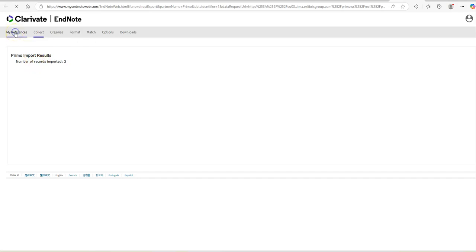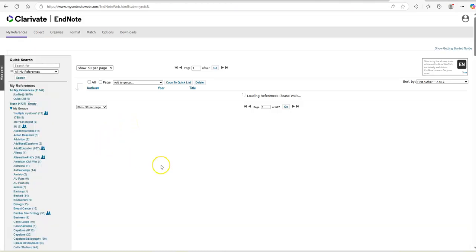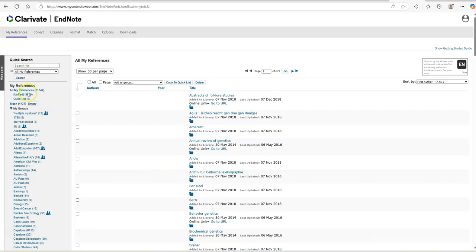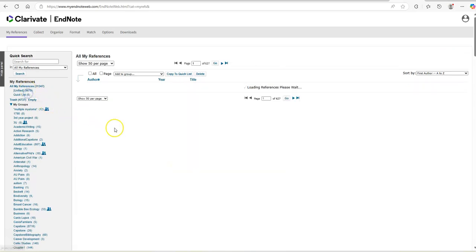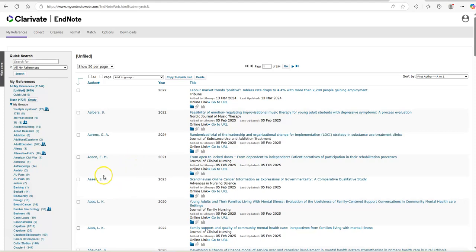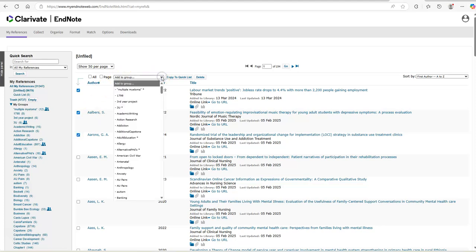Let's go back into my references and they should start to appear now in the unfiled section. And there's my unfiled. It's a fairly extensive group, but if you wanted to add anything to a group, then you just select the ones you want, like so, add to group, and your groups pop up. Obviously now you won't have any groups, so just down the bottom there, create a new group, name it whatever you want. As simple as that, very easy to just put records into it and then transfer them into your various groups.